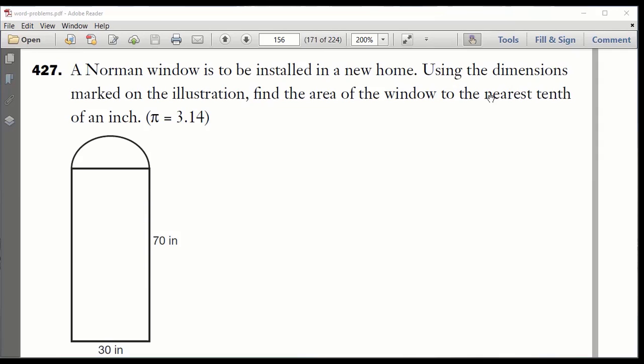Correct. Then you will find the area of the semicircle. For finding the area of a semicircle or circle, what do you need? What is the area of a circle given by? Area of a circle is pi r square. What is r here? I want to know that. The radius. How much will be the radius? Think. 15. Correct. Explain to everybody why 15.